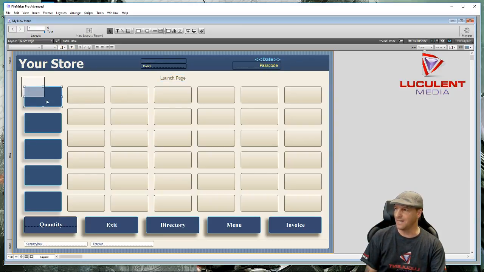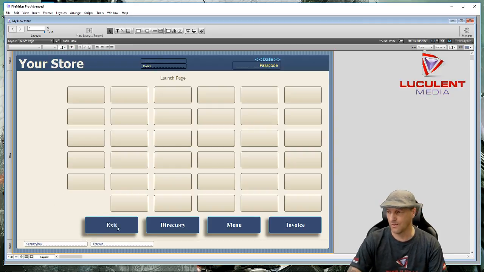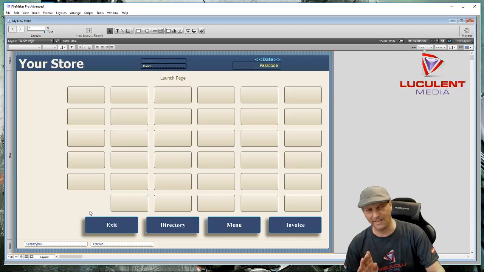These we do not need. Delete. These, we will need a couple of these, but we're not going to need the quantity window, so we're going to get rid of that. We did erase that one, but we don't really care.